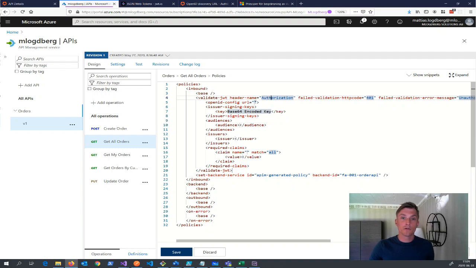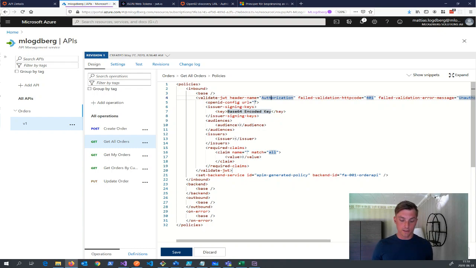The OpenID config URL provides my policy with all the necessary information to validate the token, which means I don't need to provide much more information than that. I just need to add that, and it will get all the necessary information to validate the token.